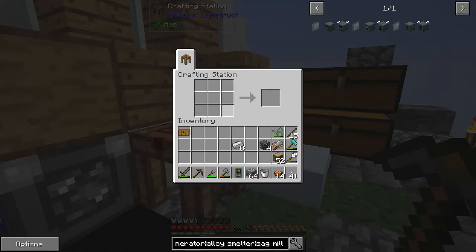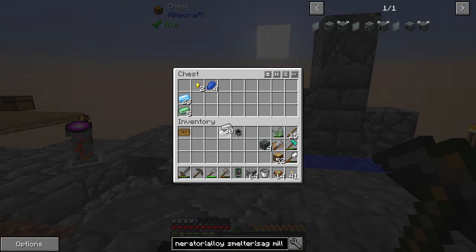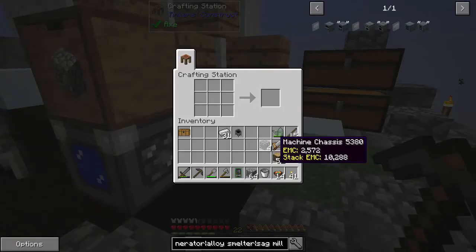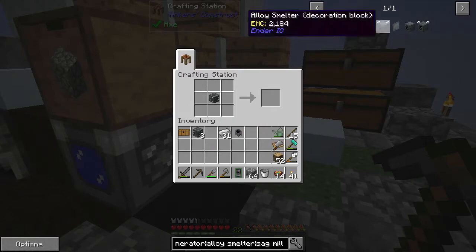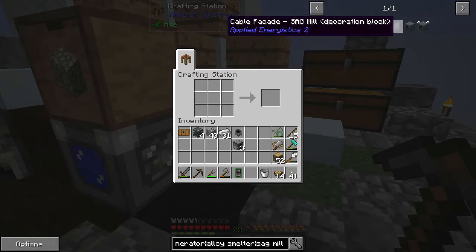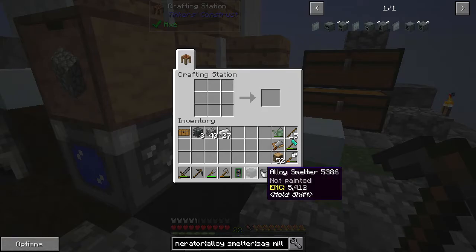So we need a cauldron and some more iron. So cauldron. Let's just grab all the iron we have. Iron is really easy to get because it's guaranteed every time we sift, so long as we're high enough of a level. And the other thing we're going to need is 3 furnaces. So let's get that. And alloy smelter. Easy, easy, easy.